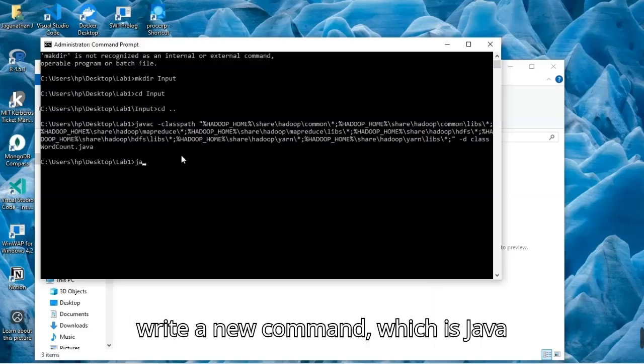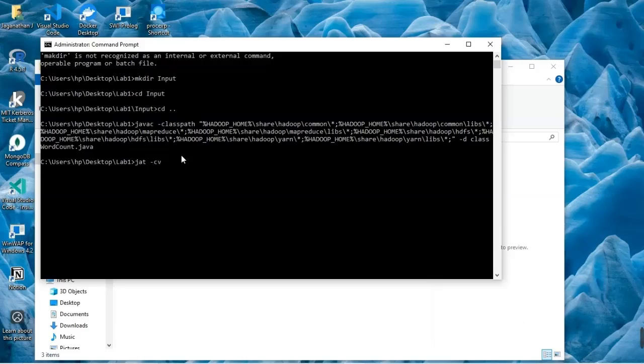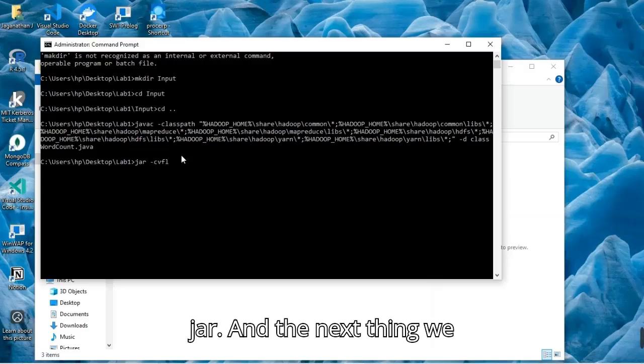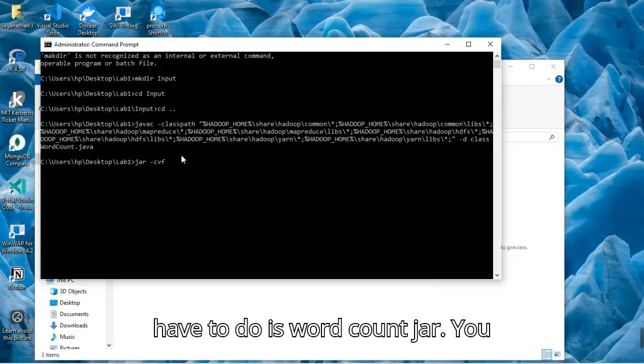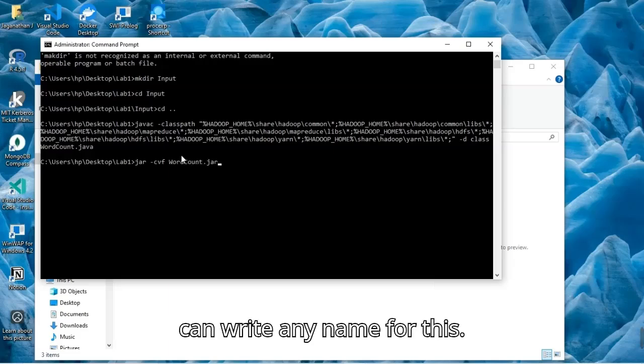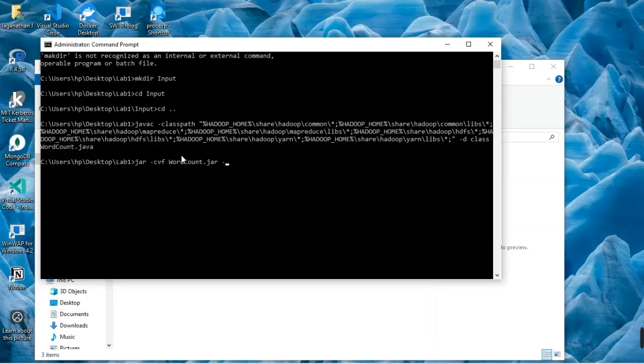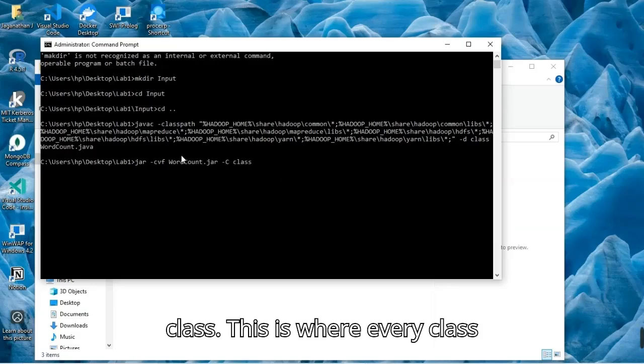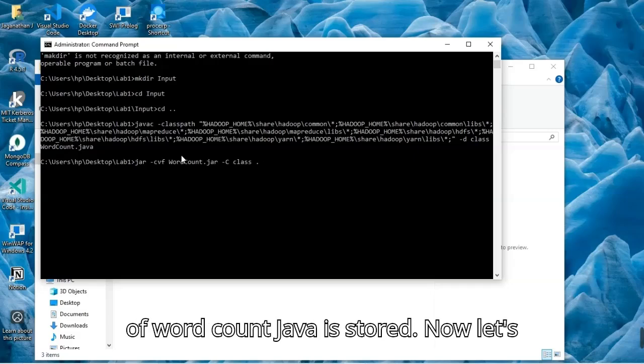Now let's write a new command, which is jar cvf, not jat jar. And the next thing we have to do is WordCount.jar. You can write any name for this, then the classes folder. This is where every class of WordCount.java is stored.